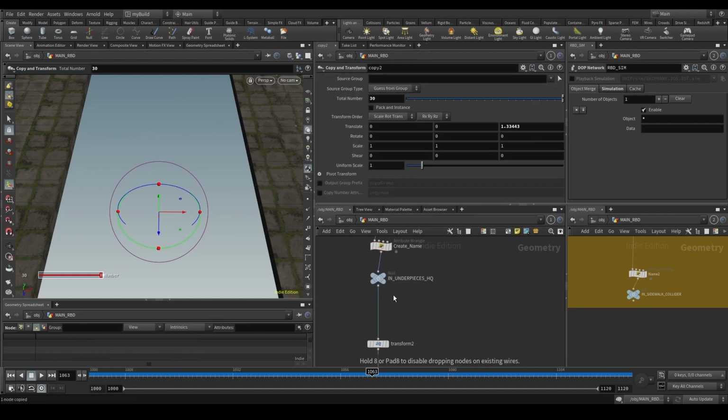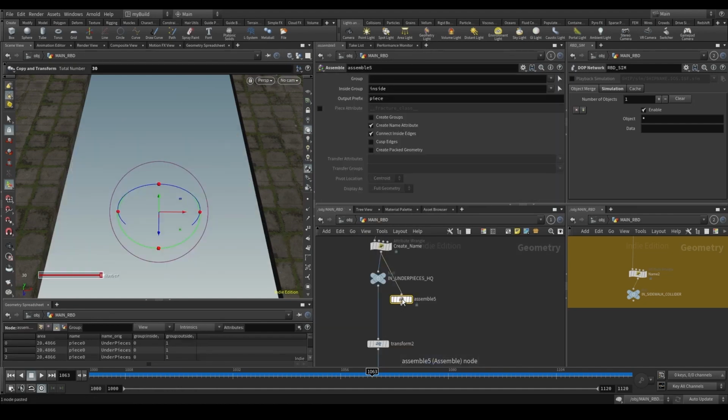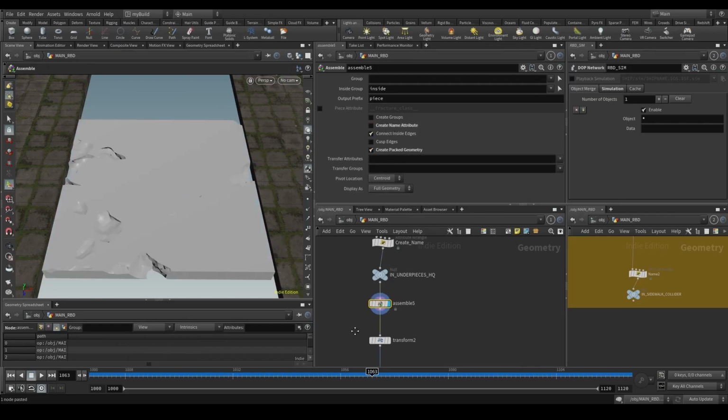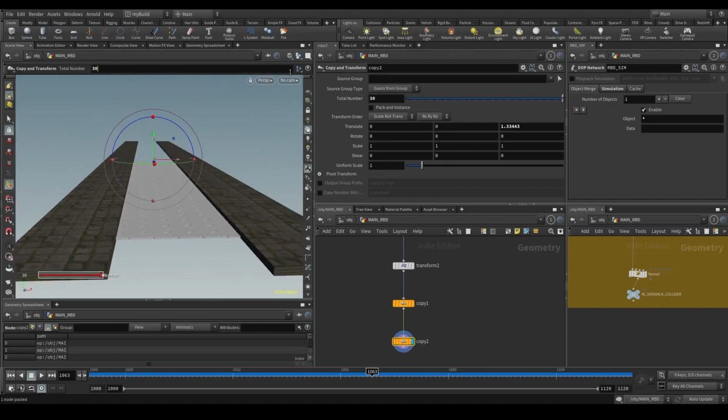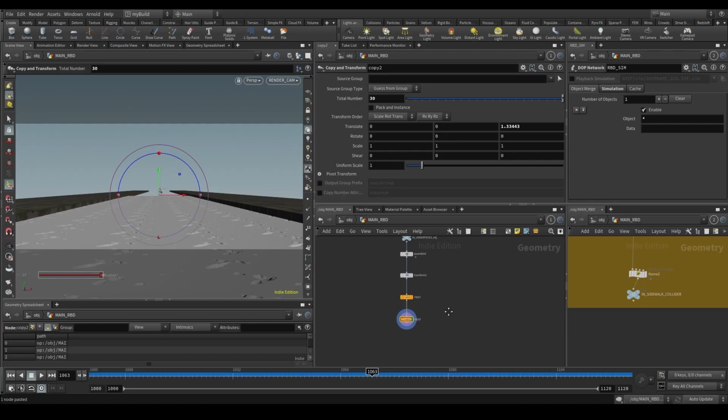Let's put an ensemble, remove the create name attribute, create pack geometry, and now we have this. All right.